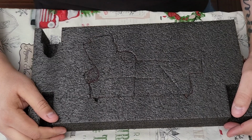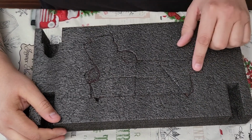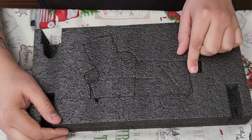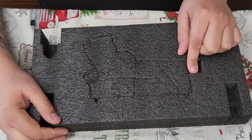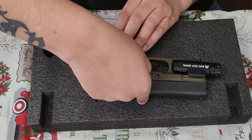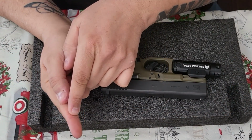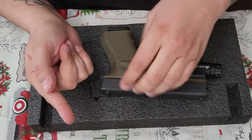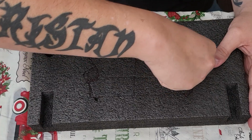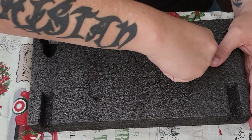Okay, now once you've got everything cut, what you want to do is pick a spot where it's easy to get your fingers in on one end. So I'm going to do it from here. And I know that I want to go about one knuckle or line on my finger deep into this for this particular thing. So that's what I'll do. I'll put it down in there to about that point.